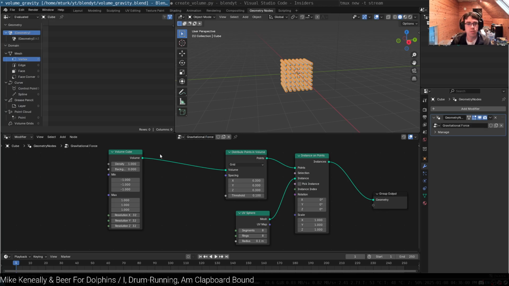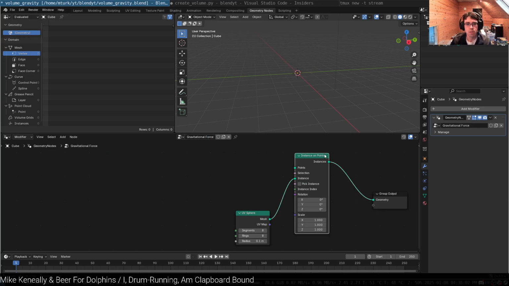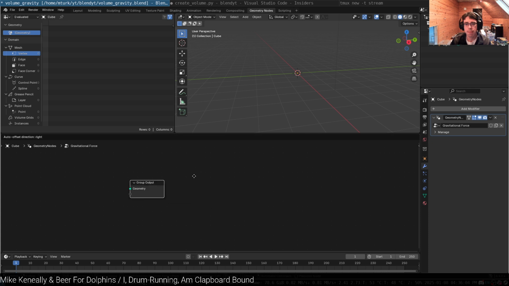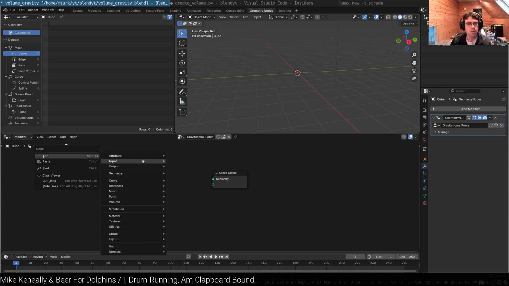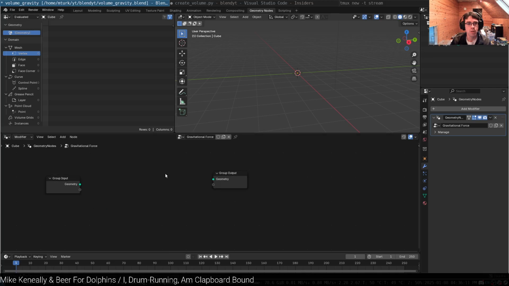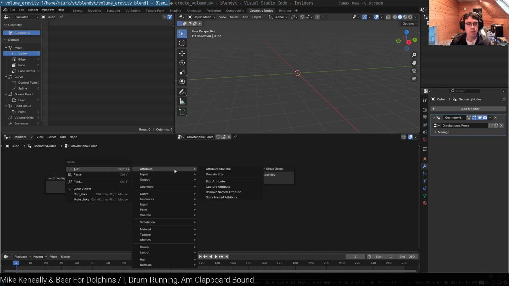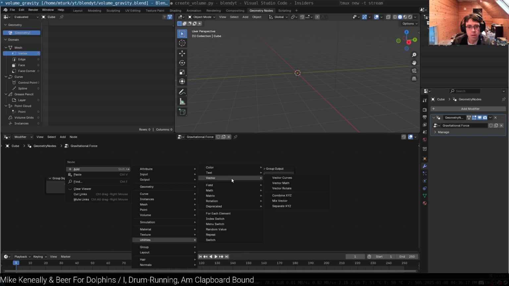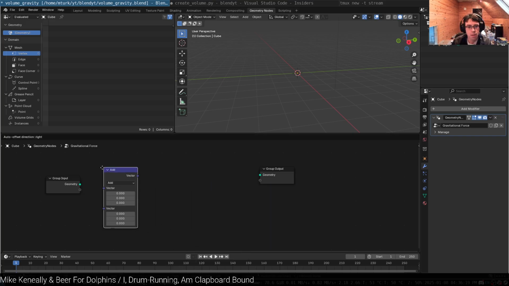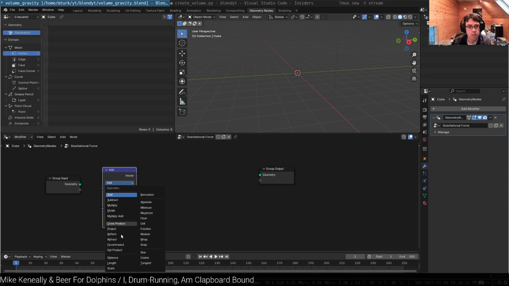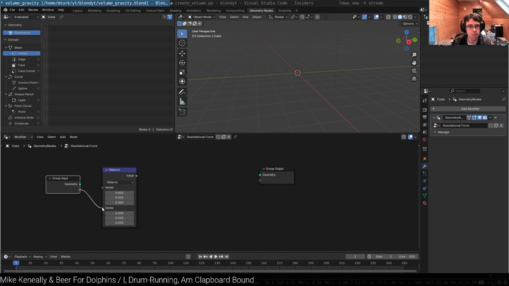say gravitational force here. And so what this will do is we will accept an input, geometry, and then we are going to take our vector math, we'll compute the distance between some input and our geometry.